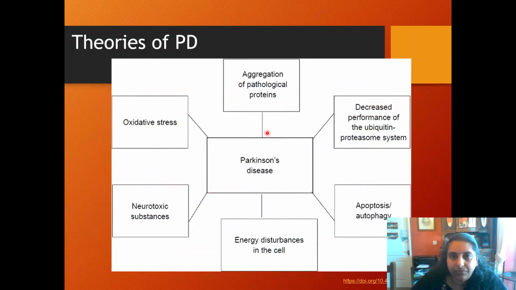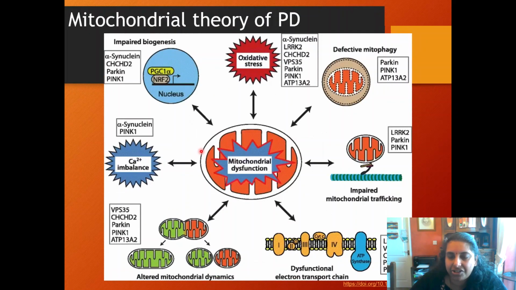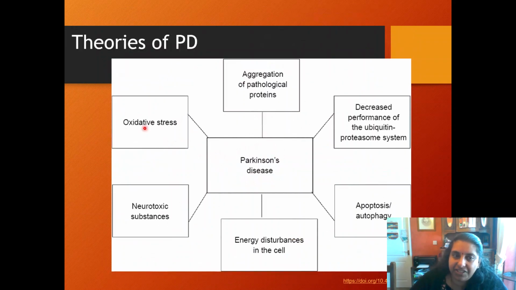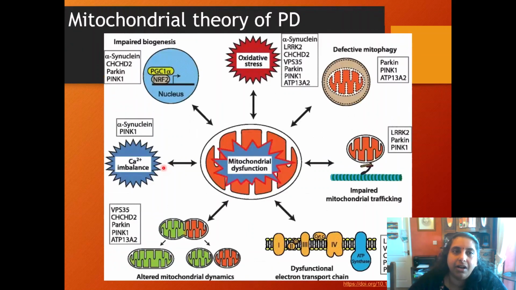So again, there are a lot of theories of Parkinson's disease, and one that's not actually on this, except it kind of fits into the oxidative stress theory, is a mitochondrial theory of Parkinson's disease. And there are a number of bits of evidence that add to that. And so mitochondrial dysfunction is something that could cause Parkinson's disease and how. And then they've associated a lot of the single gene mutation causes of Parkinson's disease with a bunch of these different mitochondrial factors.